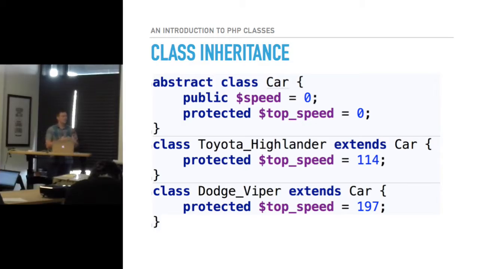So inheritance would always really be used in an is-a kind of thing, right? So a Toyota Highlander is a car. A Dodge Viper is a car. So essentially, the car is the blueprint that has to be extended by a very specific type, right? Exactly. Because if I had a Toyota Highlander that had four hooves, I would be confused. But the computer, if it happened to inherit from the wrong thing, it could think that.